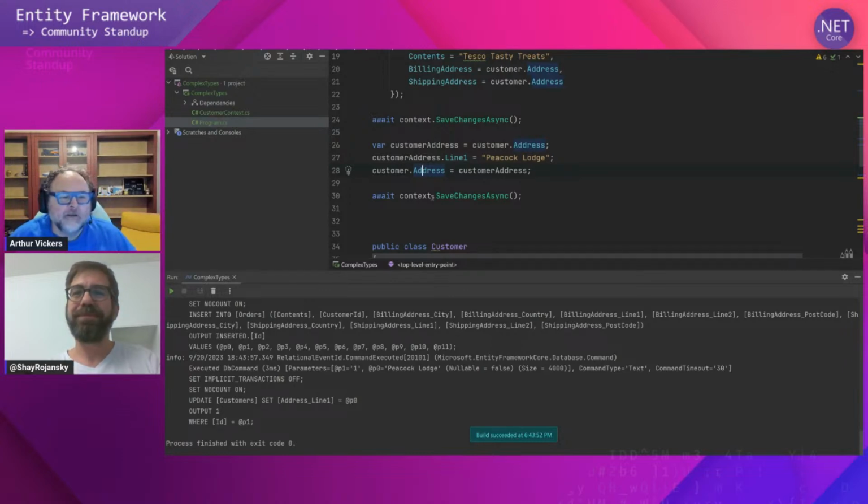Just make them immutable, and you can make an immutable struct that is not a record type, but you may as well basically go to a record type once you've got there. So again, we end up going with either immutable struct records or immutable classes, and that's the good pattern for complex types. I'm going to go to nested complex types next.